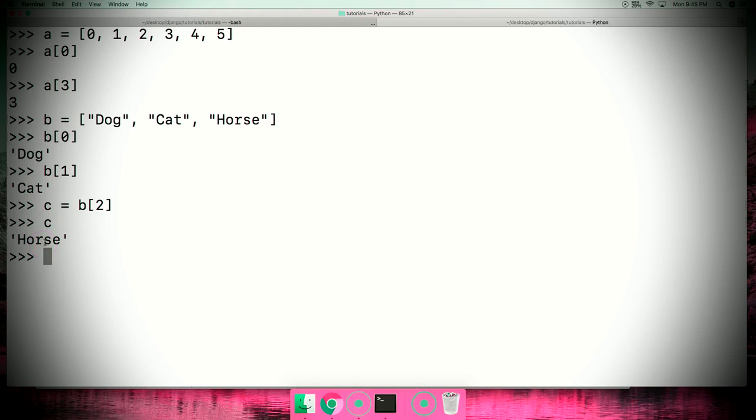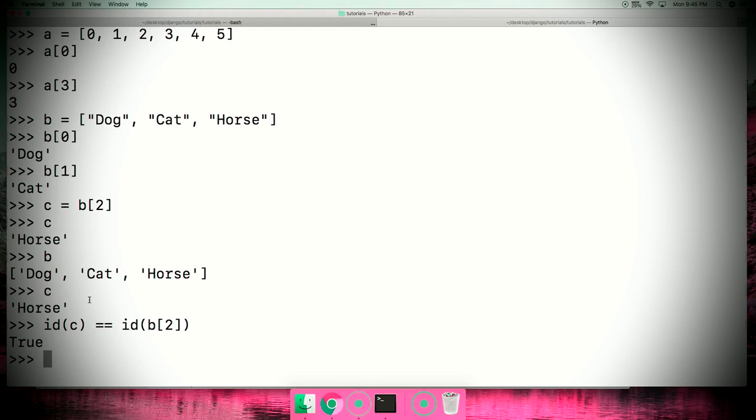So if we call B, we got horse. If we call C, we got horse in there. It might be the same object. It may not be the same object. Alright, so actually we can check. We do ID C is equal to ID B square bracket 2 square bracket and close that out. True, same object in this case. Alright, not always will it be the same object, but that's definitely up to Python and your computer to figure out.